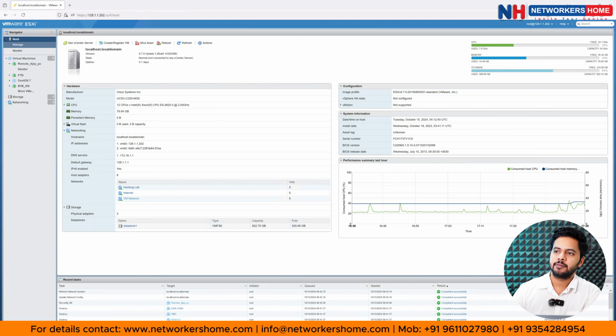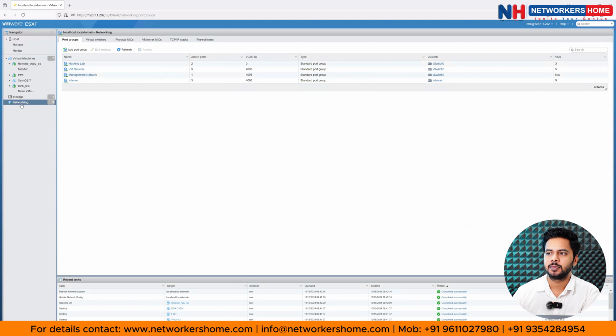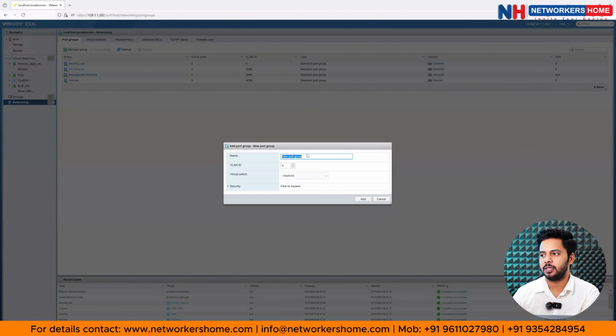So here on the screen, you can see that I'm already having my ESXi opened. Now here what I need to do, I have to go to the networking part. So in the networking part, I'll go here, and here I can see I have the option for port groups. So these port groups are what? These are the VLANs. Okay, so I'm going to say add a port group, and I'm going to name this port group as, let's say for example, FTD Inside. Okay, and the VLAN ID that I will assign to it, let's say I'll assign it VLAN ID 10.